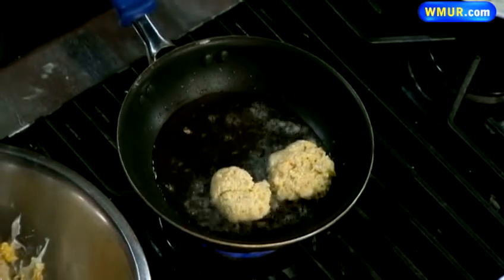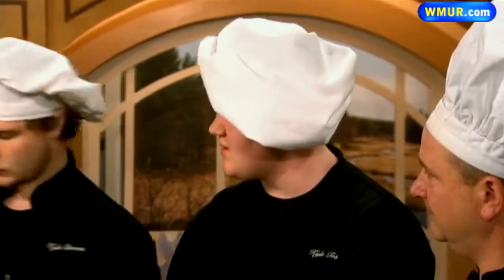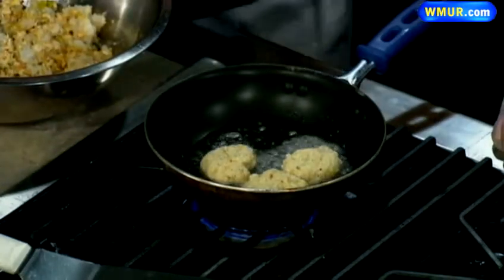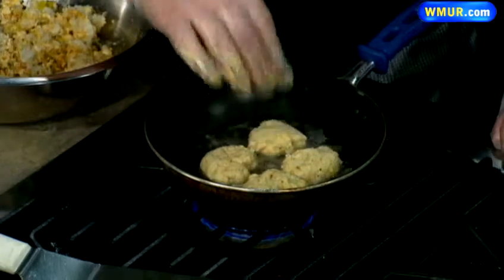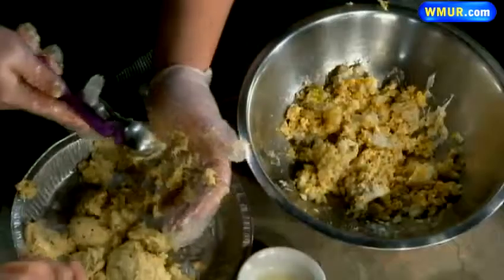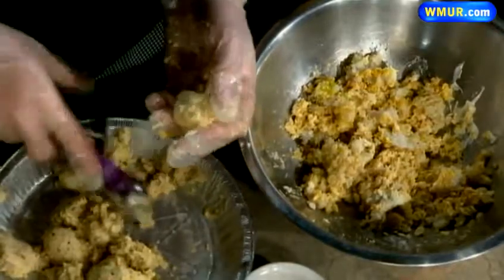Once these are done, we're going to place them on a bed of wild greens grown from our agricultural science class — keeping it right in the school. They supply us with all our salad needs for the restaurant. For folks who don't know, you can go to the high school during the week and get lunch. We're open Tuesday, Wednesday, and Thursday from noon to 1:30. It's open to the public. Thursday is our themed buffet day. We're currently working with the Ag Science Department, and they're growing all our wild greens. The students staff the restaurant — they wait tables, they work on the line, they do it all.